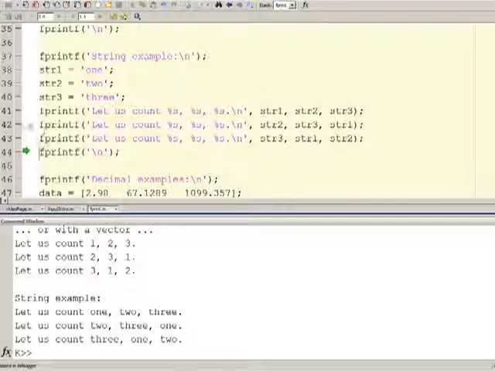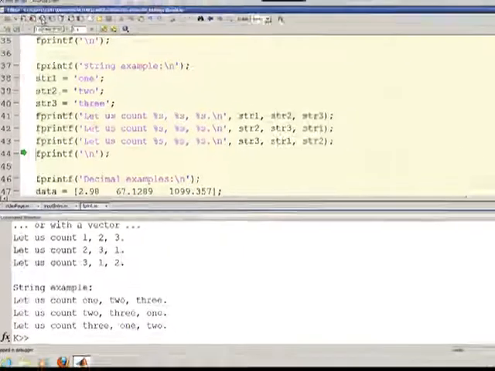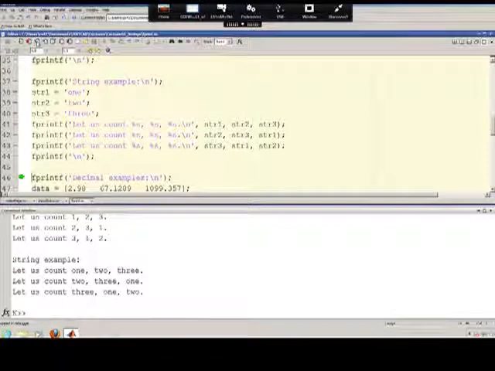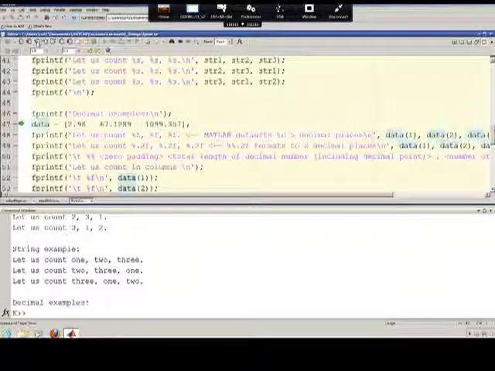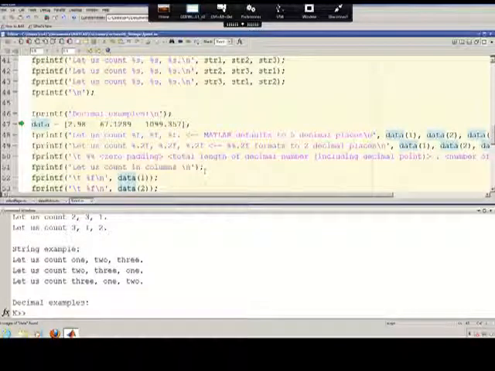And so that follows with lines 42 and 43. Line 44, once again, I put a carriage return. Please feel free to stop the video and work through this with MATLAB so that you get an understanding. Next up, I show the %f with the decimal examples. Here's my vector that I did on the board. When I do this, I'm going to have to use the workspace to show some types. But for right now, let's just do this here.